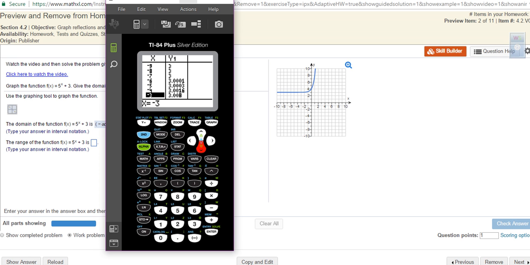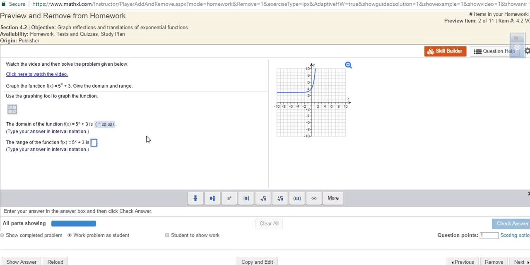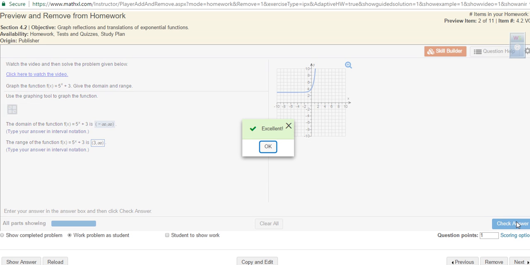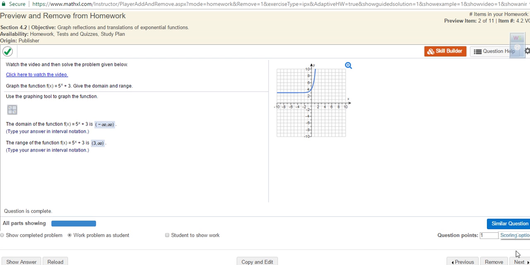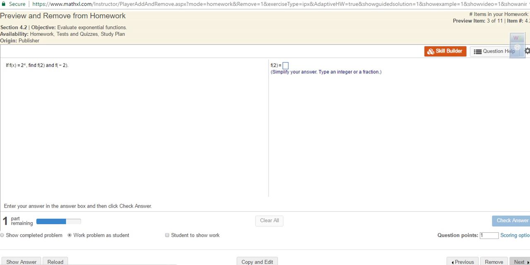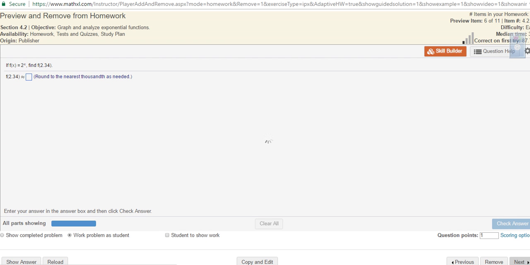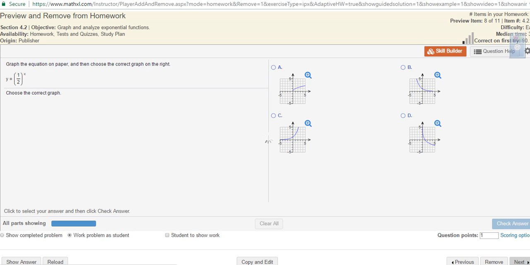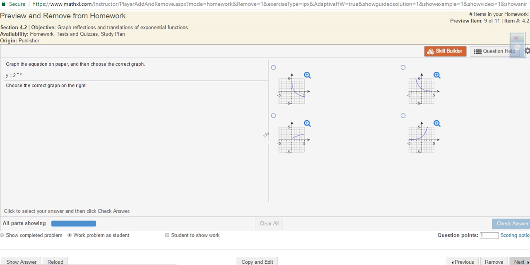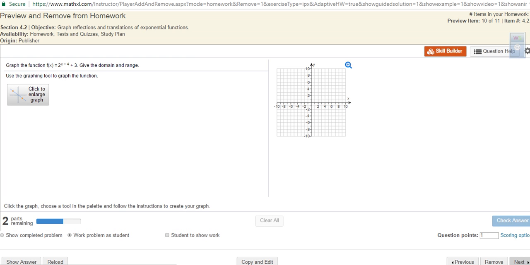If you have an asymptote at 3, then that means that your range, in this case, starts at 3. It doesn't include 3, so notice I didn't use a closed parenthesis. I used the open parenthesis on that, and then we can check our answer. Okay, same thing if we scoot forward one more, to 1. There you're just getting graphs, so you can do it with your graphing calculator. Choose the graph. Right here, here's another transformation; tell the domain and range.